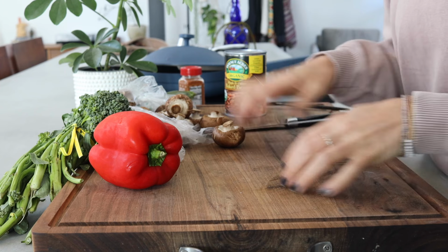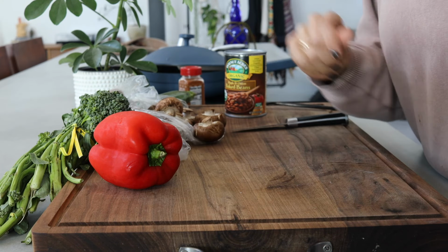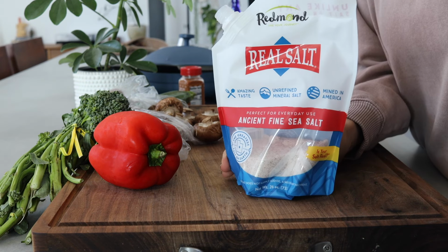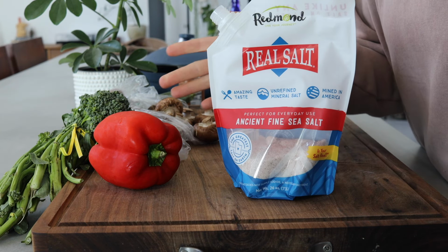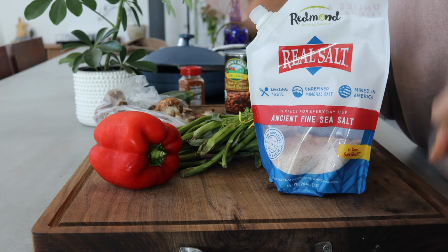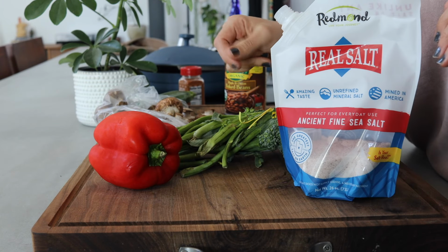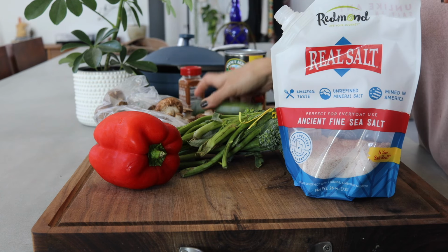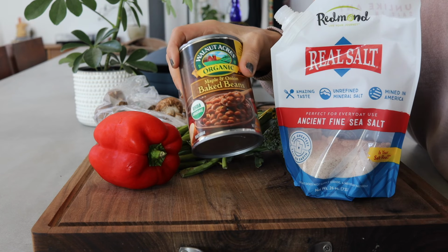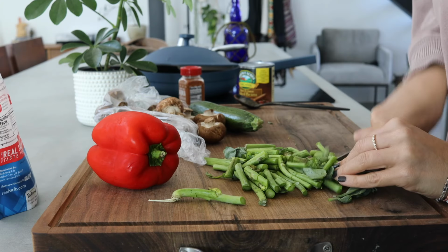So I'm gonna chop up all my veggies, and then I'm just gonna use a little bit of salt on these. And I'm just going to dry fry them, or saute them basically in the pan. I just don't want to talk a lot because it's going to be annoying with the air fryer in the background, but I'm going to chop these up. And then at the very end, before they're done, I'll add in my beans, and then I'll assemble it all in a bowl.